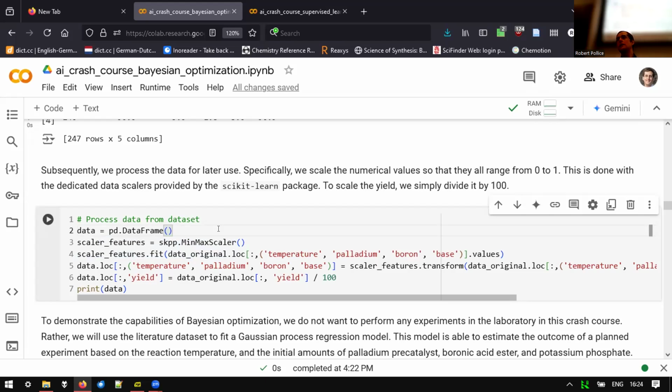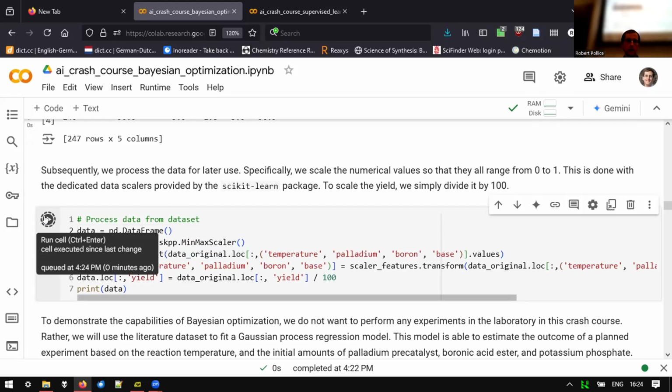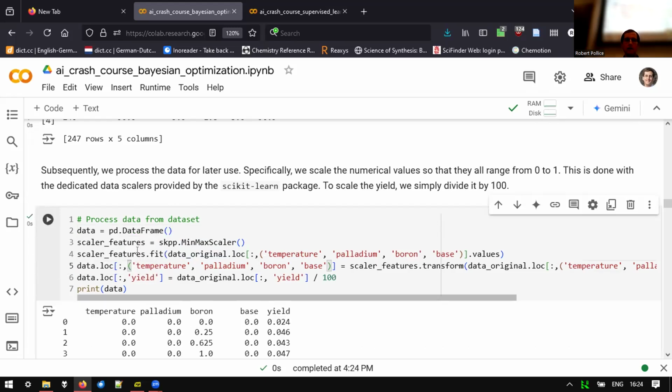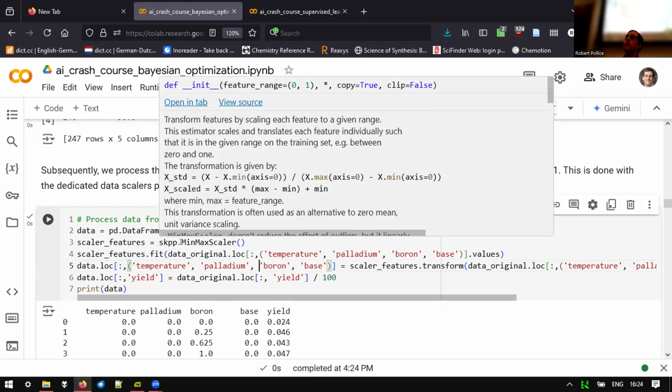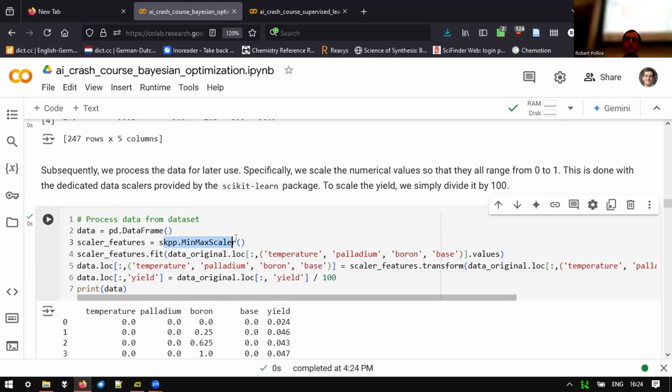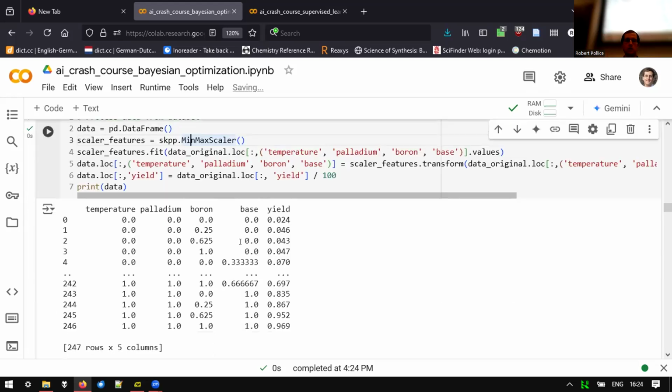If we scale the data, they're all on the same scale. And this makes it easier for the model to learn the relationship between the different results. So what this code cell is doing, if I run this now, is it scales all the individual parameters such that it's in a range between 0 and 1. This is defined here. If you want to learn more, you could Google this min-max scaler function, which means that the minimum of the data is 0, the maximum is 1, and everything in between is just based on that.